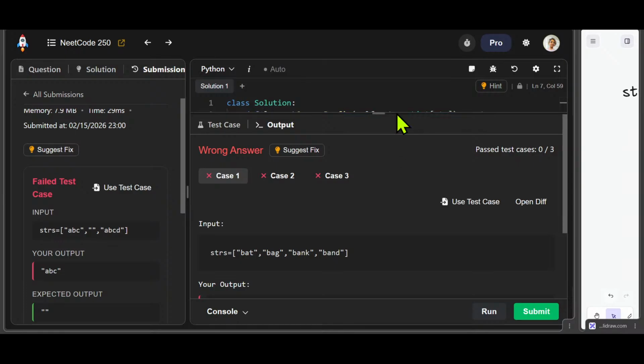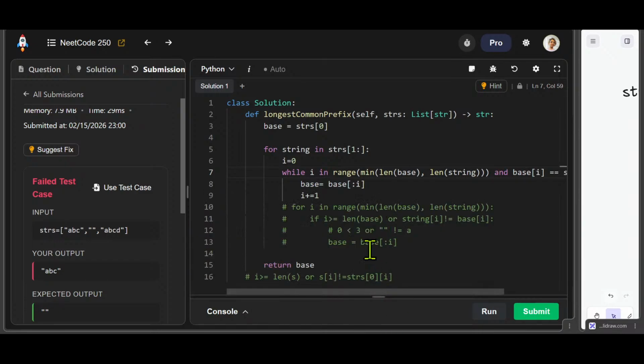Is it because of my range? Okay, I just thought it might work. Because again, it's range, right? Thought it would work.